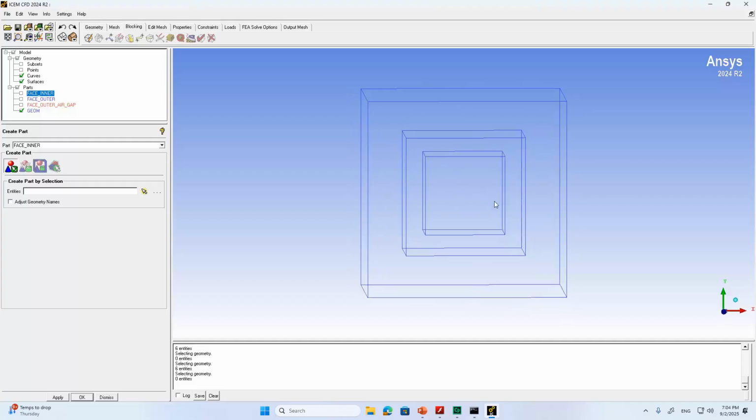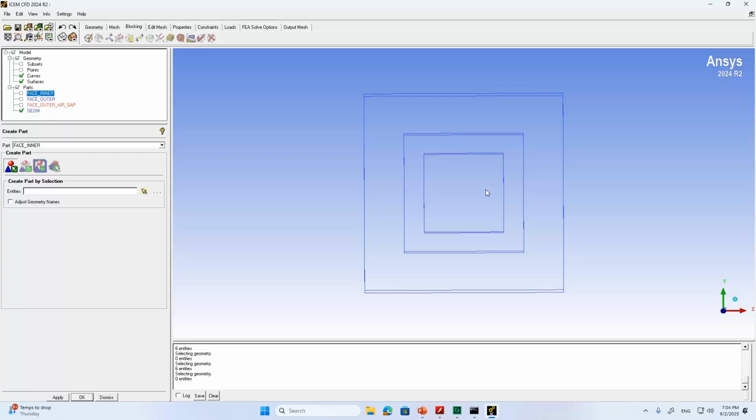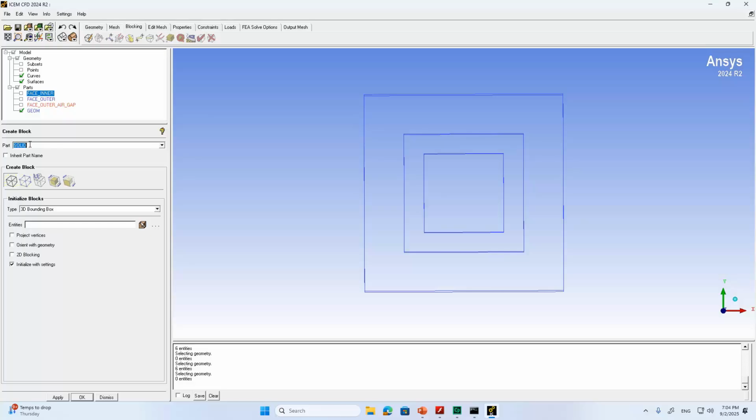We have such a 3D geometry, so to create a mesh, I first create a 3D block, and the part name cannot be solid because we do not really have solids only. We have foam, but we also have an air gap, and we have water inside this inner container. So both air and water are not solids, and it's not good to name our part as solid.